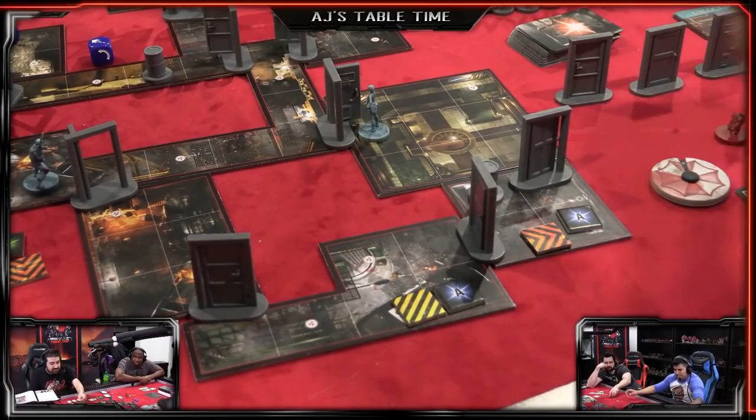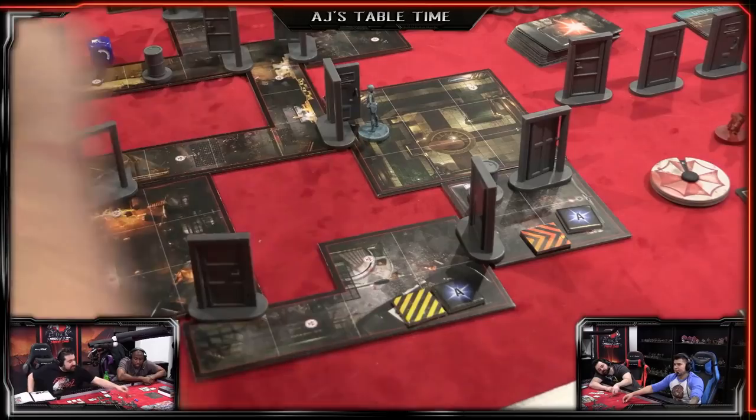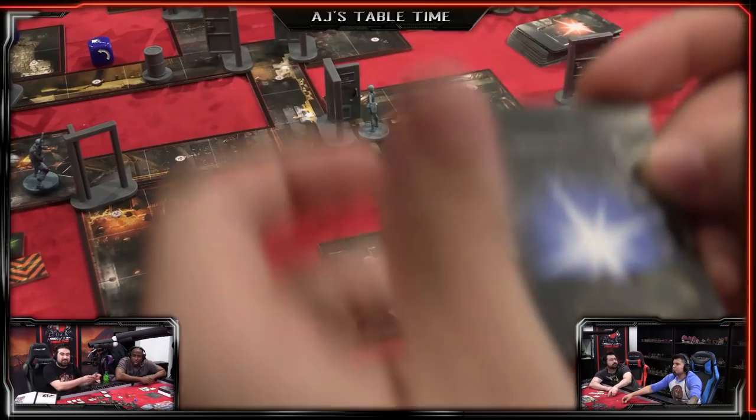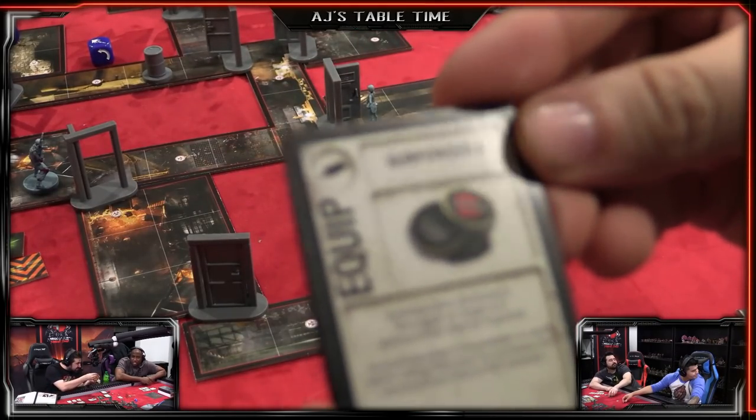Okay, that's the one with the stars. Shuffle any discarded item A cards into the item A deck. Yeah, so we do have to shuffle the A deck. Let's see what the two items were that we missed. We missed a gunpowder A.